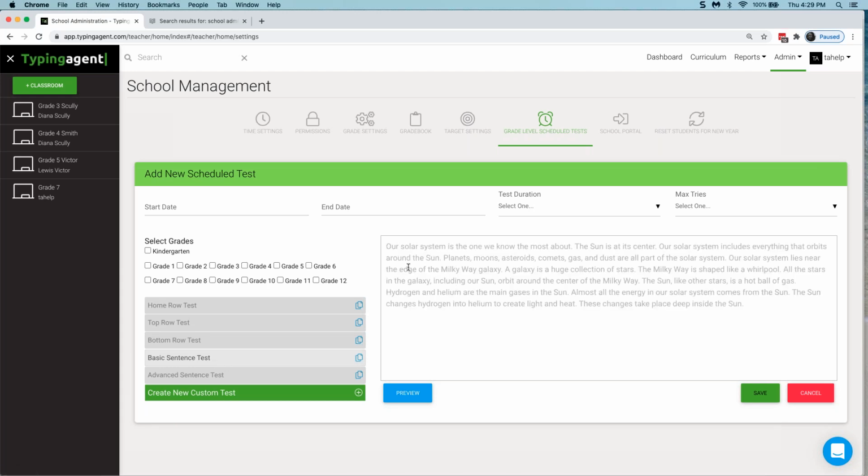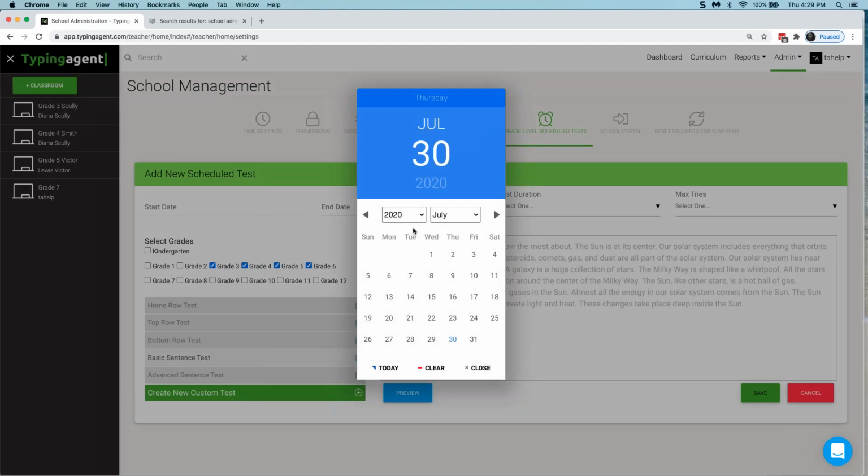Most people like to use this because it's a great indication of how much your students know. The only thing I have a problem with is this begins with a capital O, and some of your students may not know how to begin with a capital O. So I wouldn't put this for my Ks, 1s, or 2s, but from grades 3s on, go ahead, you can use this. And you can decide which grade levels you want to assign this to, which dates you would want them to do it.